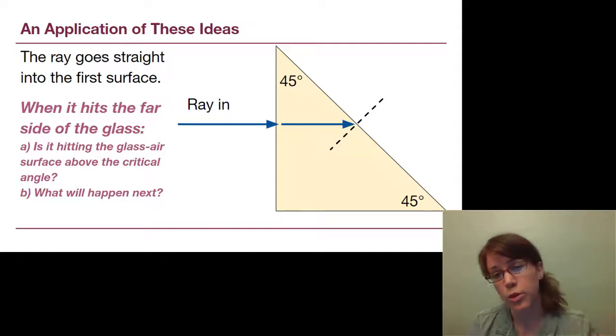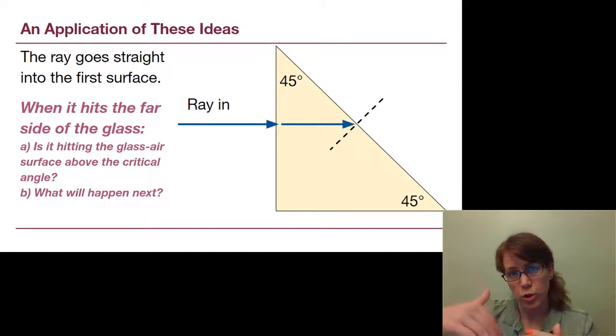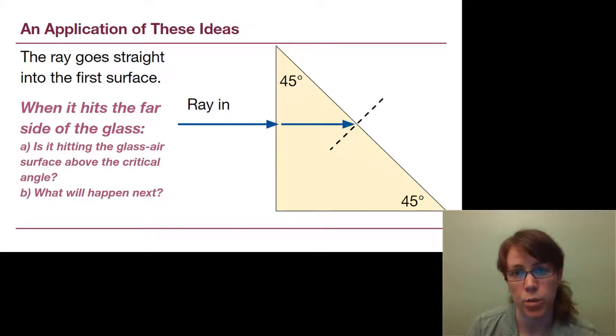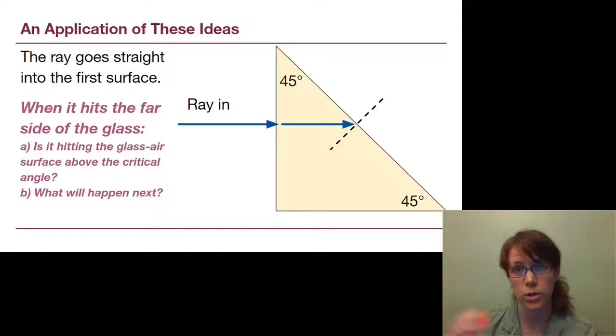So when we come over and we hit this coming sideways, what is our angle between the normal and that incoming ray for that glass to air boundary? Is it more or less than the critical angle? And if it's at the critical angle, that's still going to be total internal reflection. And so based on your thought for part A, what's going to happen to that light then? Is it going to refract and end up on the opposite side in the air, or is it going to total internal reflect? So pause the video if you don't have an answer yet and think about it.